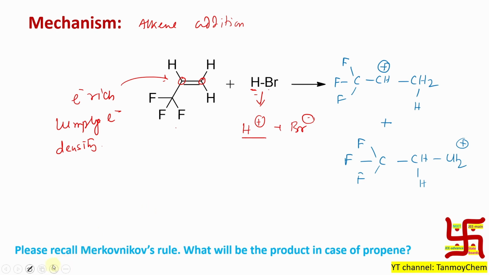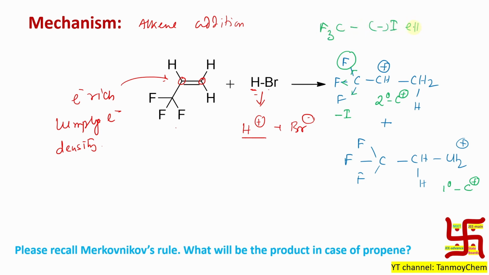Now there are two types of carbocation. The question: which one will be more stable and why? Apparently it looks like the secondary carbocation is more stable compared to the primary one. But actually the story is not that, because we know fluorine is a very highly electronegative atom. Consequently, this CF bond is very polar, meaning fluorine pulls electron density from this carbon by a very strong minus I effect. As a whole, this CF3 group shows a very strong minus I effect.